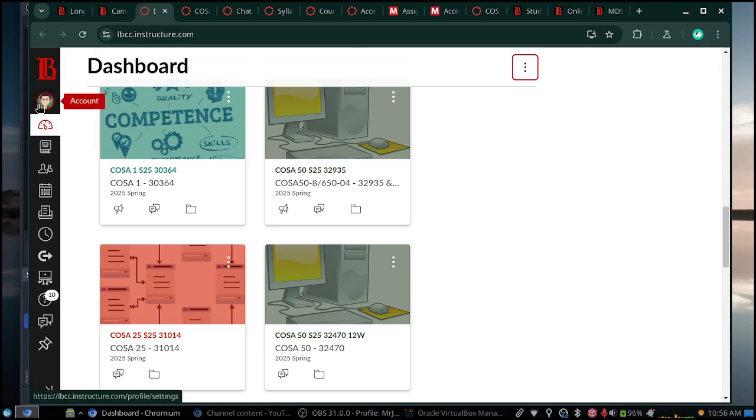On your left here is your account. This is where you can edit your profile and adjust your notification settings. You should be getting notifications for our class as I primarily communicate through Canvas announcements. If you need to contact me with questions about the course material or for other things related to this class, you can use the Canvas inbox.